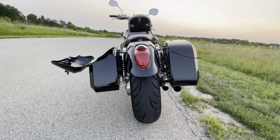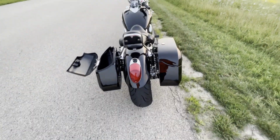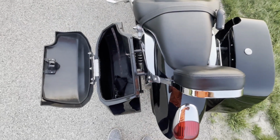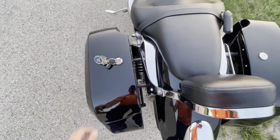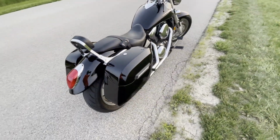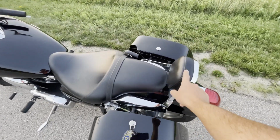Once the bags went up, I held them and put a little Loctite on the screw, and then I fed it through. What made this install a little bit difficult is I'm also using the backrest. So not only did it have to go through this chrome accent piece and the frame behind it, but it also had to go through this as well.